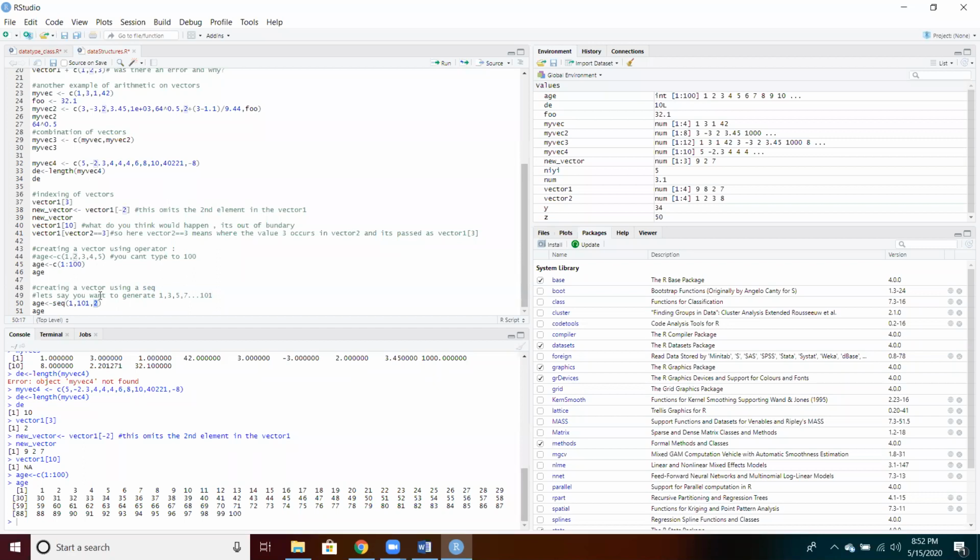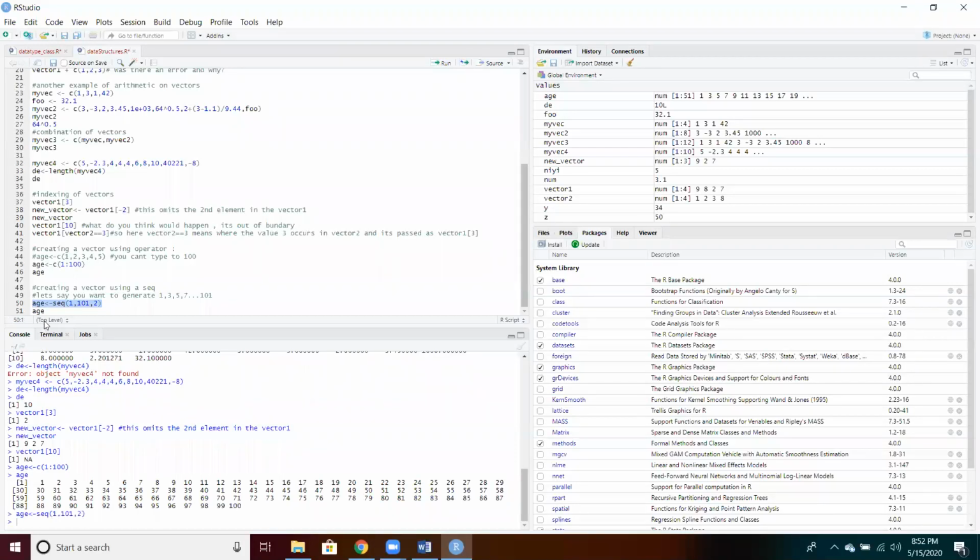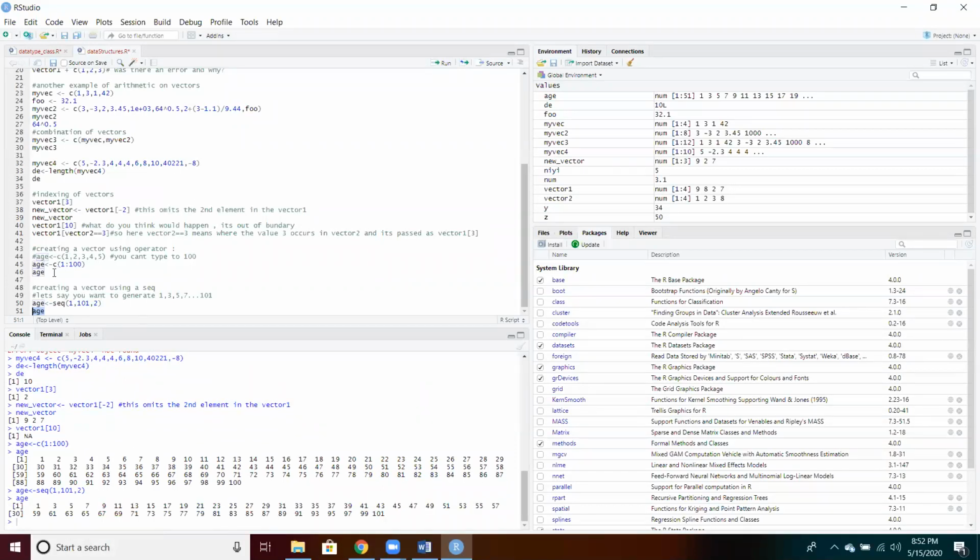So when you say 1, 3, 5, odd numbers, you understand? So let me run the code. Then I say I want to see age. You see, it's only the odd numbers it brought out for me. You can change the sequence to anything you like.